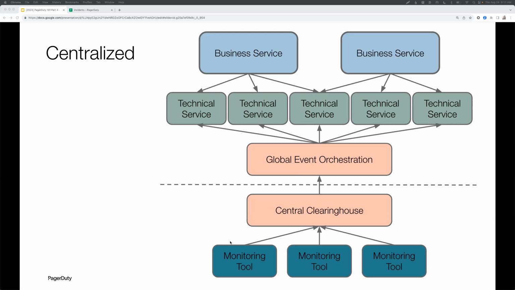So instead of this direct connect, we send our events from our tools to this one central place, and then based on certain criteria, send them to the appropriate technical services. For example, if an event comes in, it's high urgency, it's critical, and it also has a tag for the mobile app and another particular feature, we know right away that it belongs to the mobile app service.